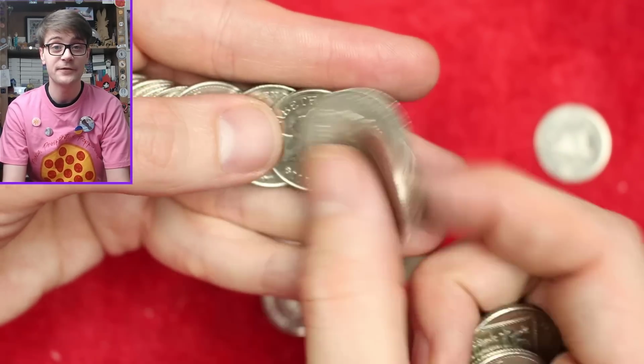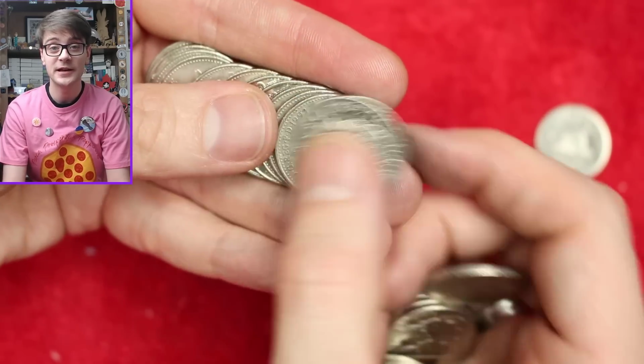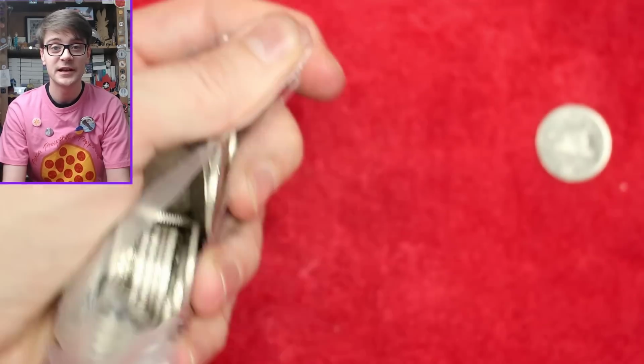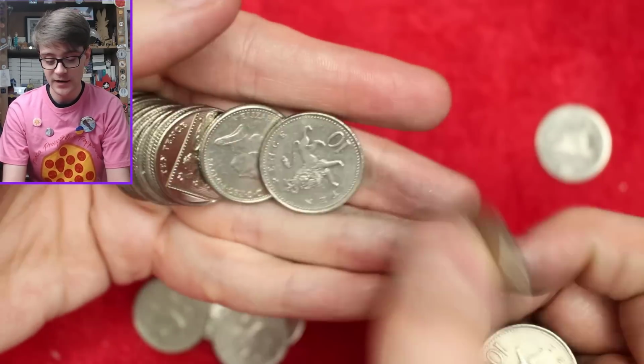Ghost LDN says, have you seen the Jane Austen £2 coin? I certainly have. In fact, it's the only NIFC £2 coin, a coin that didn't go into circulation, that I have found in one of my coin hunts. It took a long time. I found many more 50p's that weren't circulated than I have the £2, so I was more than happy to come across that.